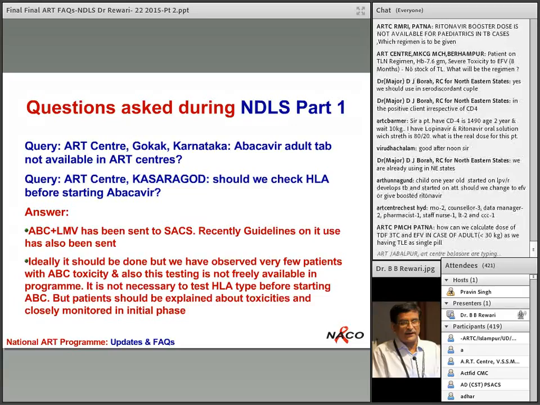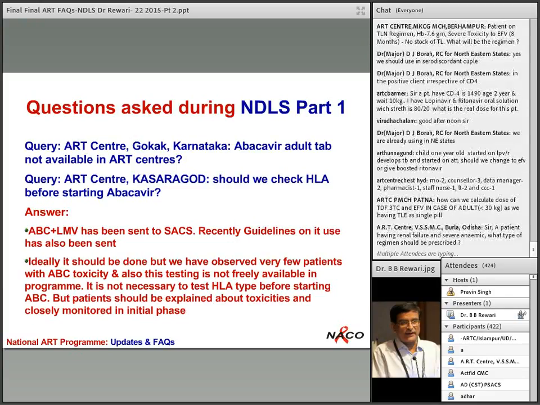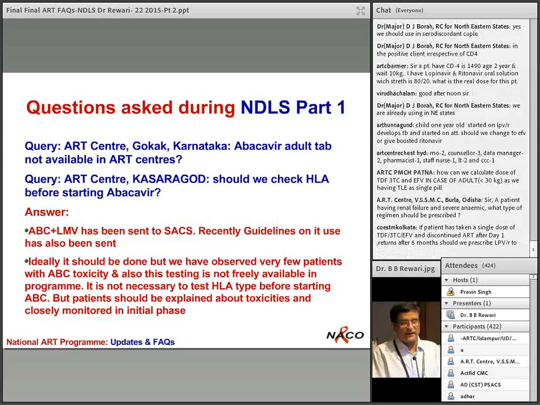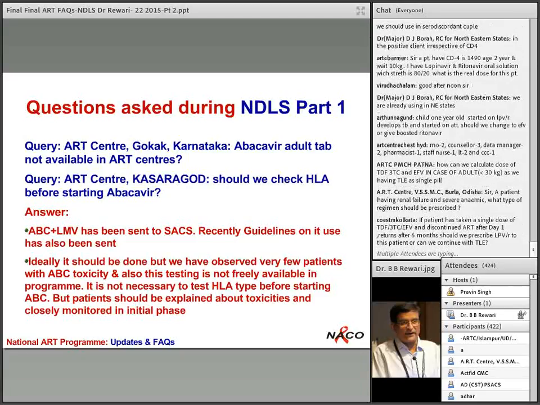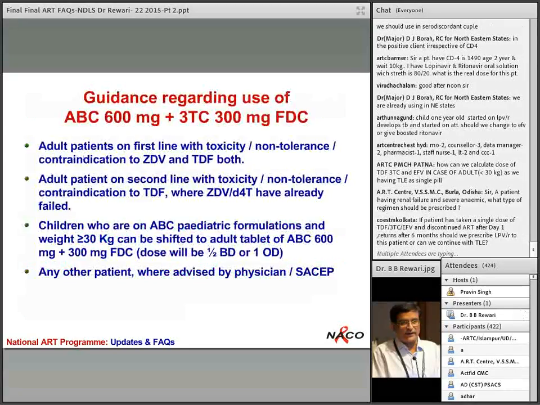So counseling of the patient, that is why we always lay a lot of emphasis basically on the counseling of the patient, ART preparedness, that at least 2 to 3 sessions of patient's counseling should be done. Though abacavir is not the first line in adults, unless there is an issue that you cannot use tenofovir. In children, anemic children, this is the drug of choice. So you have to be very clear when you counsel the parents or the attendants of the children.